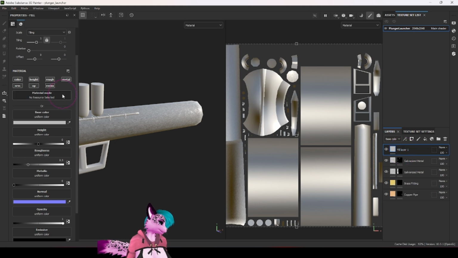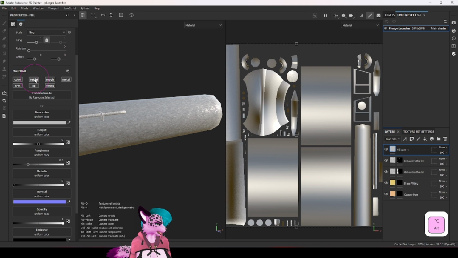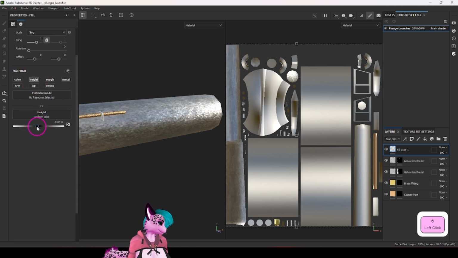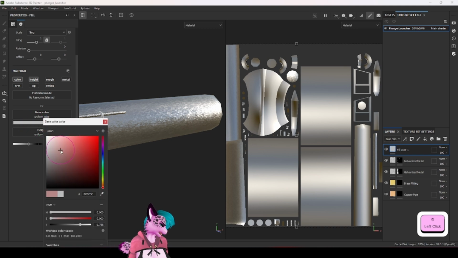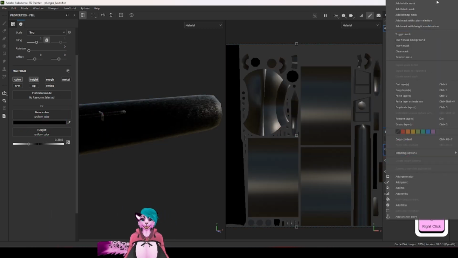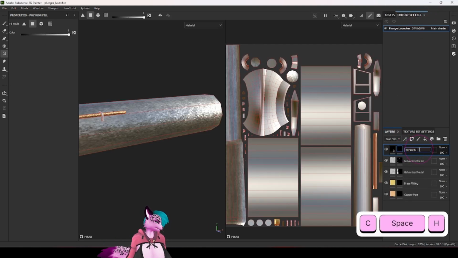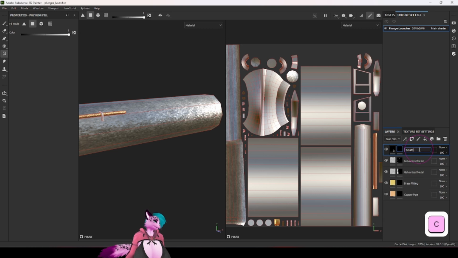Say I want to put some scratches in here. I'll do height and a bit of color. I'll do a black. Now see how it's turned the whole thing black? I don't want that. Black mask. I'm going to name this scratches. Cool, so we've got our layer here.